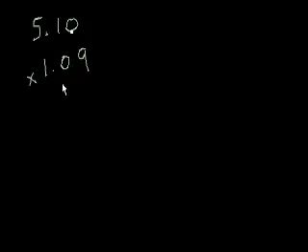Actually, let's do it both ways, and I'll show you. You get the same answer whether or not you ignore that 0. So in the first case, let's not ignore the 0. Let's use that 0, even though that trailing 0 in the decimal 5.10 is the same thing as 5.1.